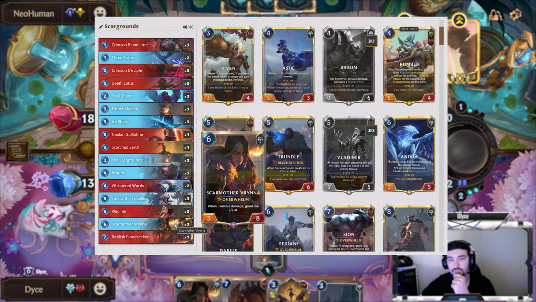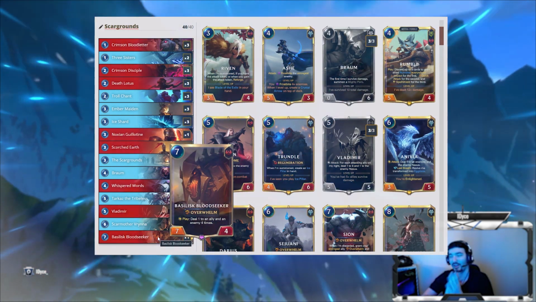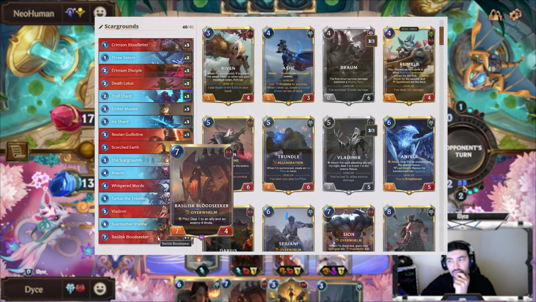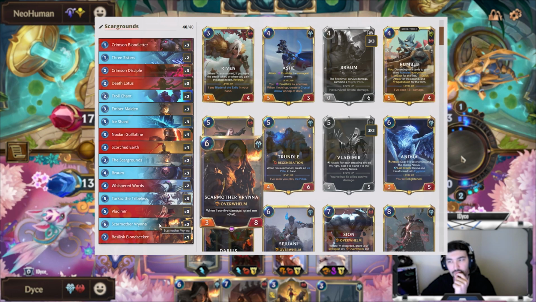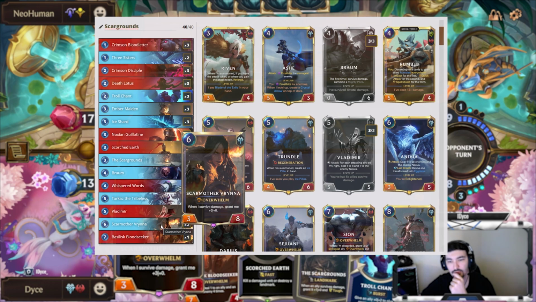And the most fun combo in the deck is playing a Basilisk Bloodseeker onto the Scarmother. The Basilisk Bloodseeker, you play it, and it deals 1 to an ally and an enemy 4 different times. So you can usually kill an enemy, and then you ping the Scarmother vrynna 4 different times, and again it buffs it by 4 each time. And so she ends up having 19 attack by default just from playing a Basilisk Bloodseeker. Not to mention any other buffs. And that's basically an OTK right there.